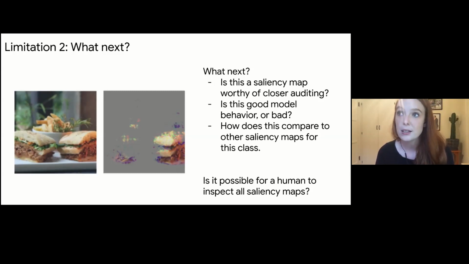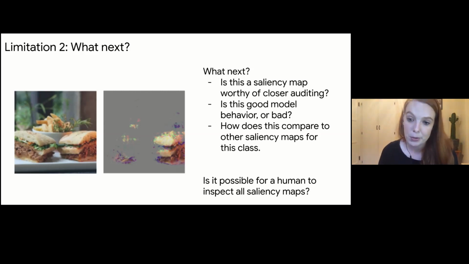What next is really thought about what happens after a human sees a saliency map. What actionable decision do they make? And if I were to ask you, Chris, essentially, what would you, Charles, what would you do when you saw this? You may actually struggle to make a decision. Is this a good saliency map, or is this a bad saliency map? In fact, you may want to look at additional saliency maps. And this is normal because a lot of our understanding of what is good or bad is relative.